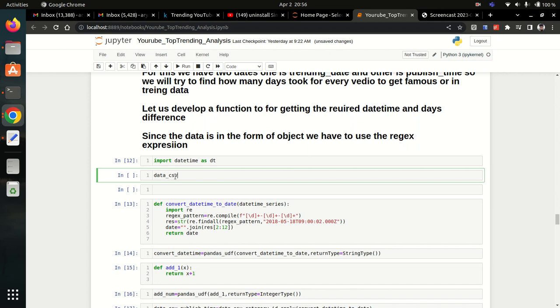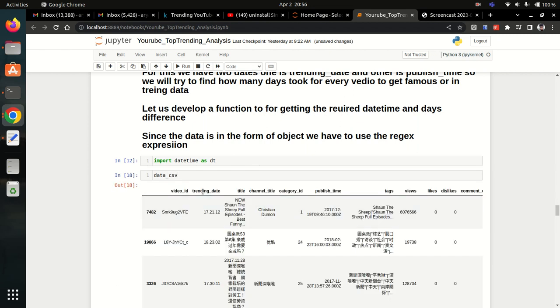This is the trending date and this is the published time. You can see the published time is in a format like 20171219T09, and this trending date is in this format. So both the formats are different.